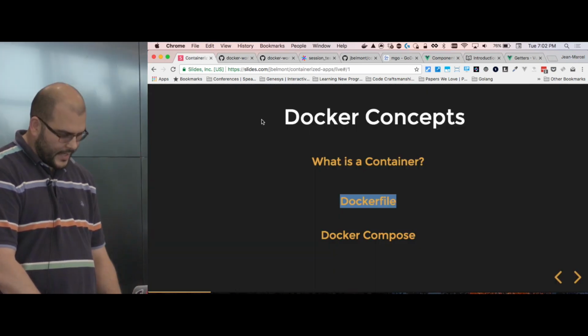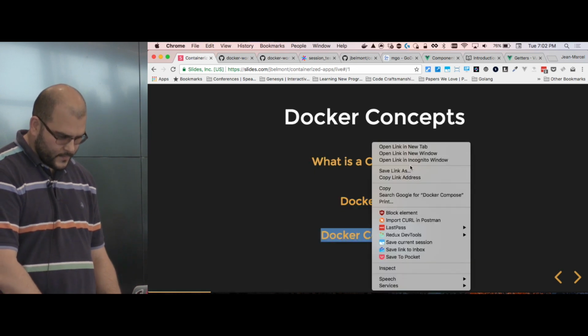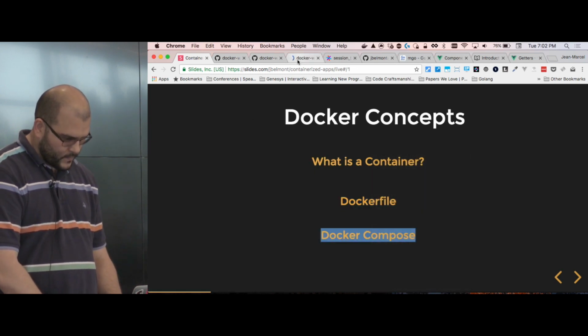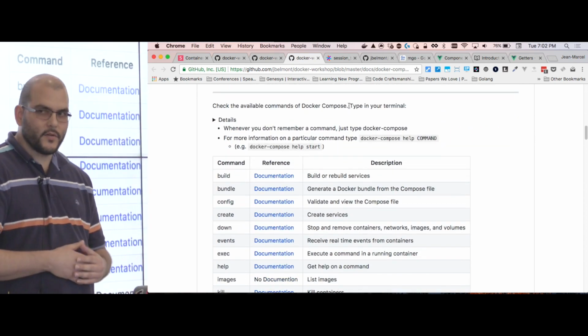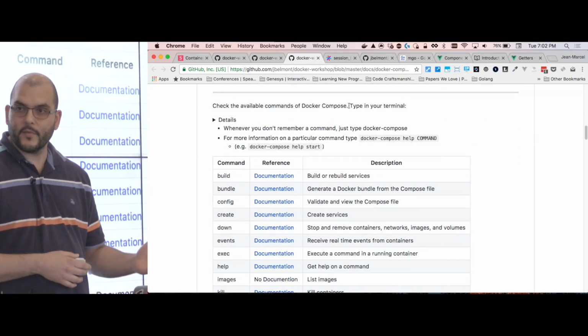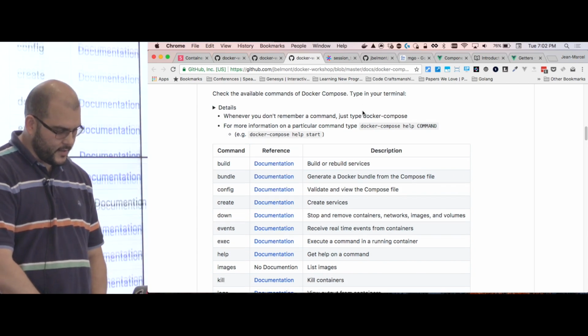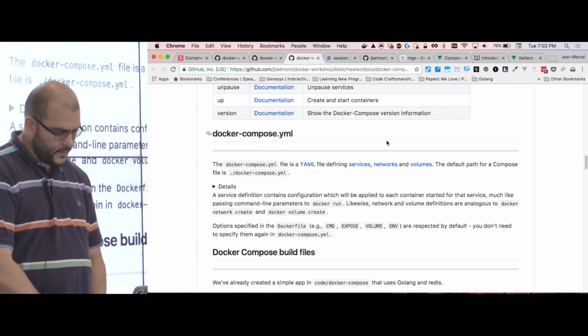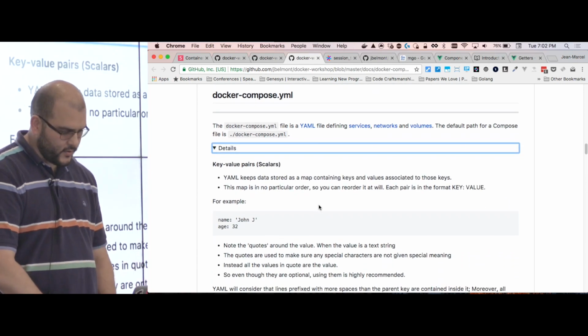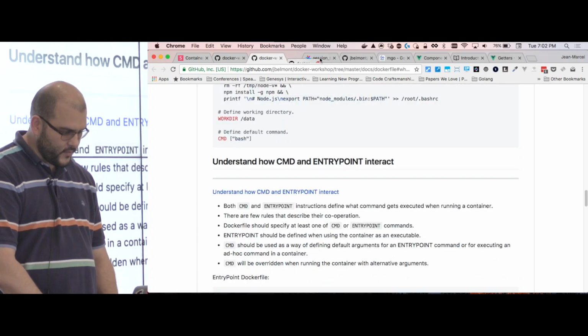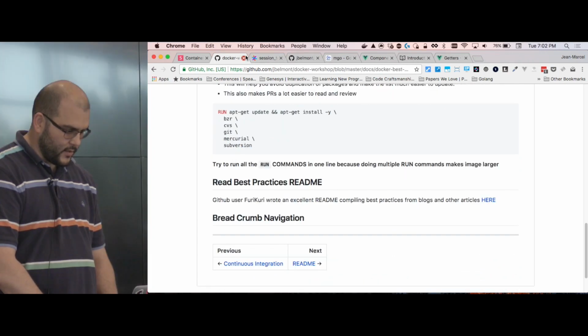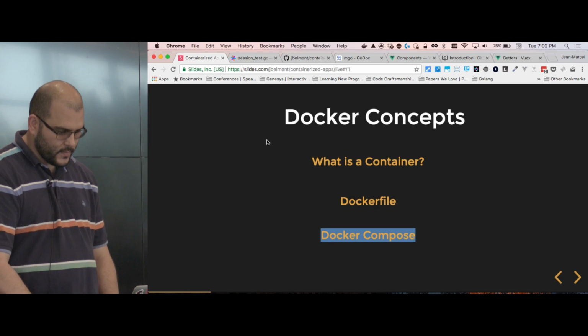And then the last link is the Docker-compose. So Docker-compose is how you orchestrate all your services, like your database, Redis, your front end, your back end, and that's what I'm going to show you today here. And in here I just have links, so if you've never seen YAML, I have a little short tutorial on how to use YAML in here. So that will all be provided later in the slides, so you can look at it at your leisure.